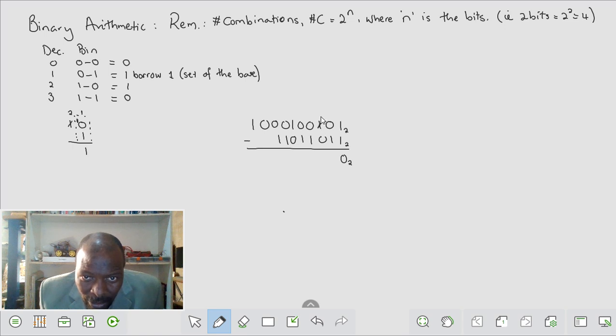When you borrow here, obviously we remain with nothing, because we've borrowed a what? A set. These are 2's, these are 1's, these are 4's. We've borrowed one set of 4's into the 2's column. So it's one set of 4's, but when it comes to 2, it's 2 sets of 2's. So this 1 actually means 2 sets of 2's.